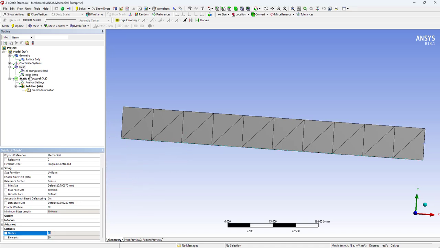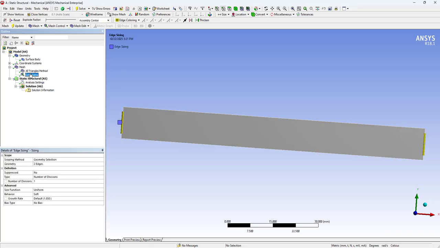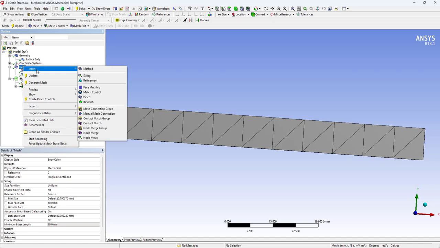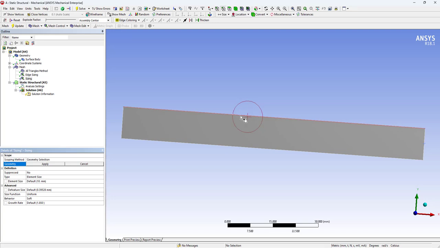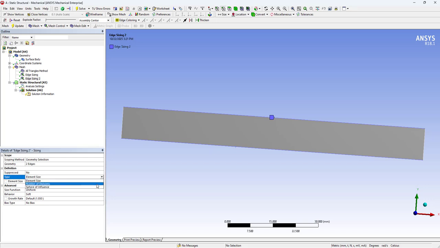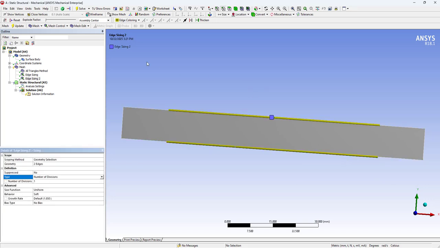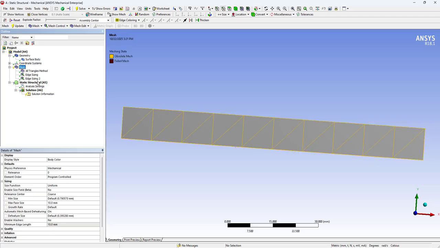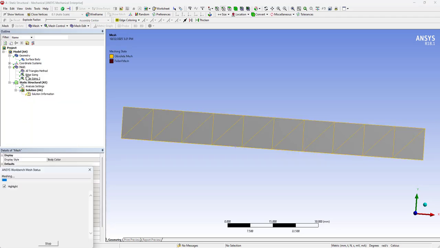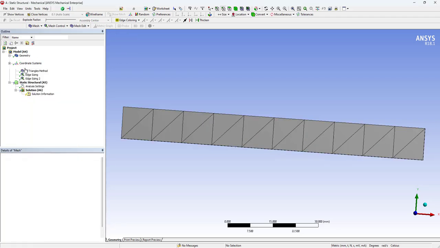The next thing that I'm going to do is to further reduce the number of mesh elements. I'm going to insert the sizing and select this edge as well, and I want only one element along this side as well. When I generate this, you will see that a similar issue occurs.